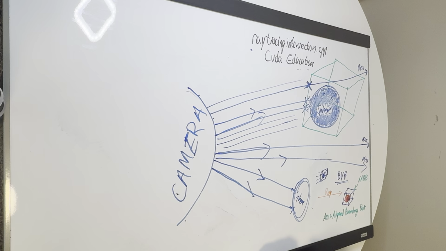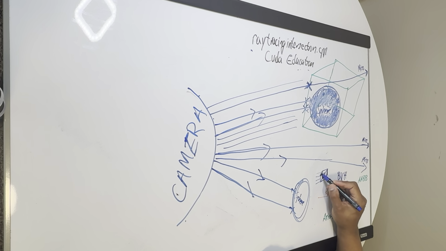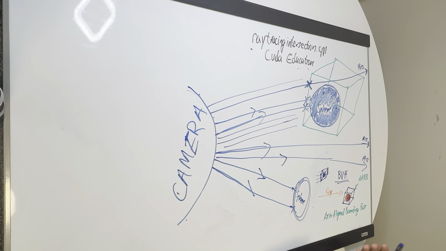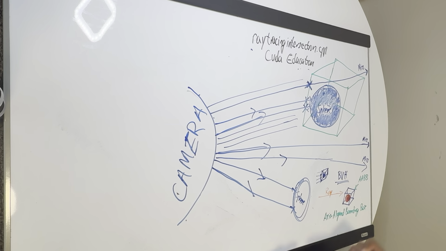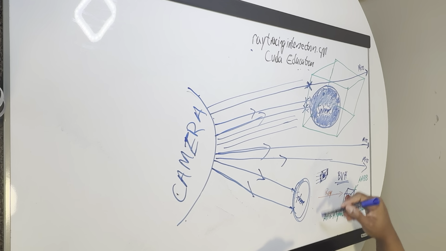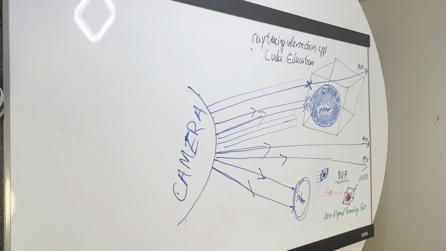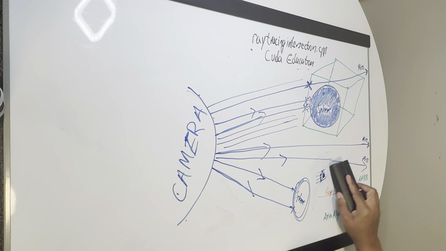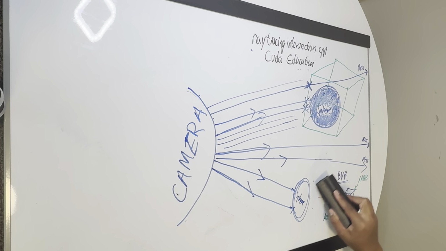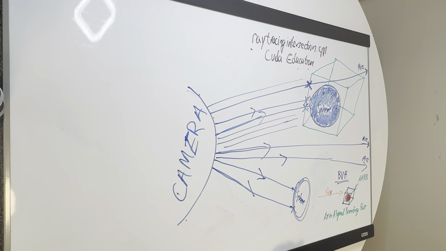It would be computationally efficient because for all of these rays, yes, we'll have to call the intersection shader and see if it mathematically hits the sphere and all that stuff. But we only have to do it for 4 rays. In the other example, we did it for way more than 4 rays, right? So this is the purpose of axis aligned bounding box, and this is the purpose of bounding volume hierarchy.